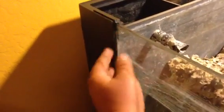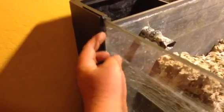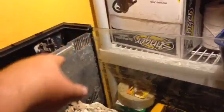What I did is I made it rimless. I took the trim off. All you do really is cut where it's flush with the back part of the filtration area. You cut the trim. Gotta be really careful. I used a Dremel and went really slow, and I got most of the way through the plastic, and then I just got a screwdriver and torqued it, and it finished cracking it for me. I did that on both sides, and then ran a long razor blade all the way around the outside. I found that most of the silicone was on the outside, but I ran it on the inside too, and it just pulled off really easy after that.